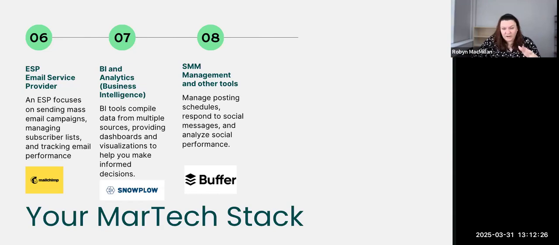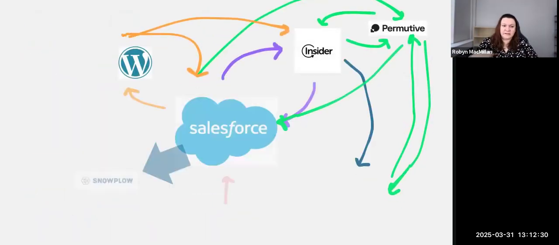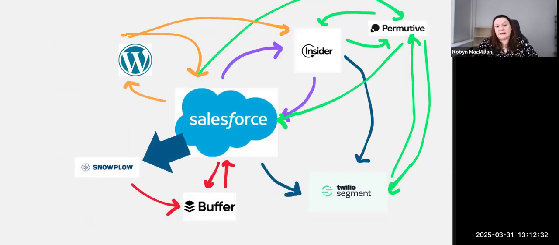So are you ready? This is the last bit of our hand-drawn MarTech stack. The one I chose to look at was Buffer, because a lot of people have used that. What Buffer allows you to do is take information from these various aspects within your MarTech stack. Could be your CRM, the insights from Snowplow, or even the segmentation from Twilio.